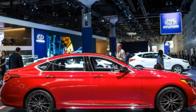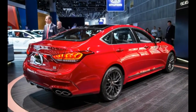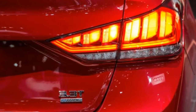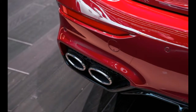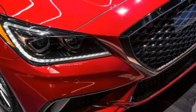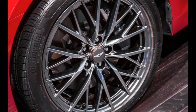Backing up the turbocharged engine are upgraded vented rear brake rotors, re-tuned adaptive dampers, and a sport-tuned version of the regular G80's Hyundai-designed 8-speed automatic transmission. The detailing inside and out is impressive too, with unusual and attractive copper-colored accents on the grille, wheel caps, and headlight housings, as well as a host of black-colored trim pieces, black-painted door mirrors, and purposeful-looking quad exhaust outlets.